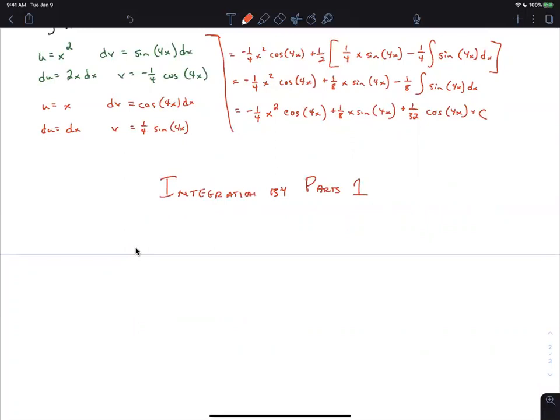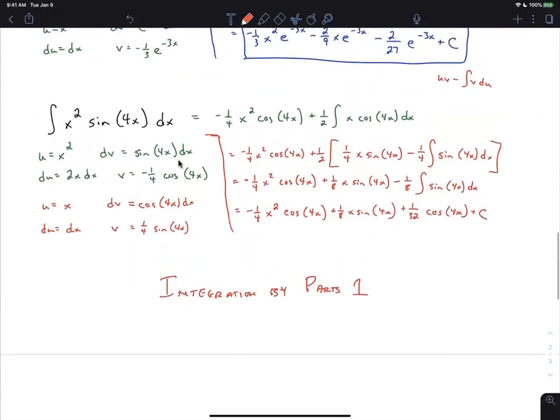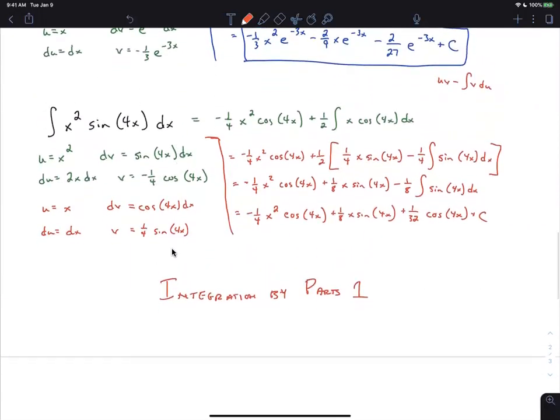In fact, some of them might be exact repeats, but take the time to really get those because these do get harder, but the way they get harder isn't to become more meticulous like this. It's not like, okay, now we have 6 fractions. I guess that can happen, but that's not technically what gets harder. What gets harder is, okay, how do I know when to do parts? What do I pick for u and dv? What happens if this just keeps going over and over forever? And so we're going to look at all that stuff tomorrow, but we just got to be really comfortable with using this and just doing these problems. So the ones tonight on integration by parts 1, 8 or 9 problems that are almost identical to today's class, but let's get good at that process and then we'll talk more about that tomorrow.